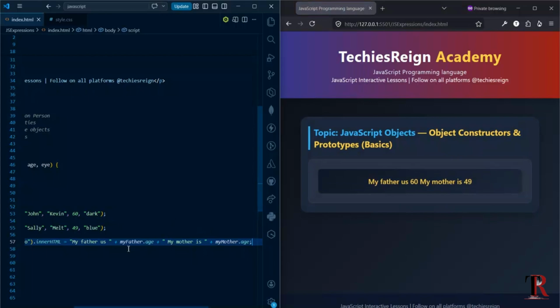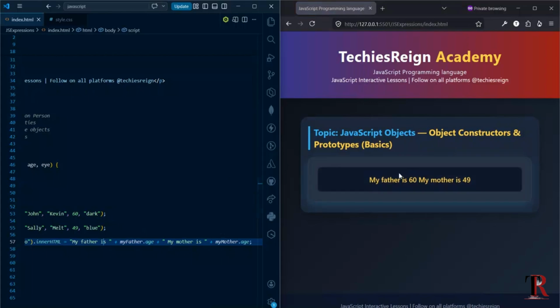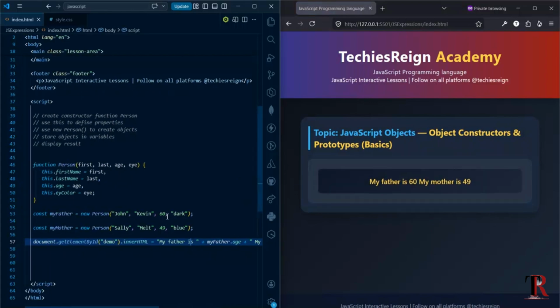Look at this. My father is 60. My mother is 49. That's to tell you that we were able to create an instance from the main constructor.